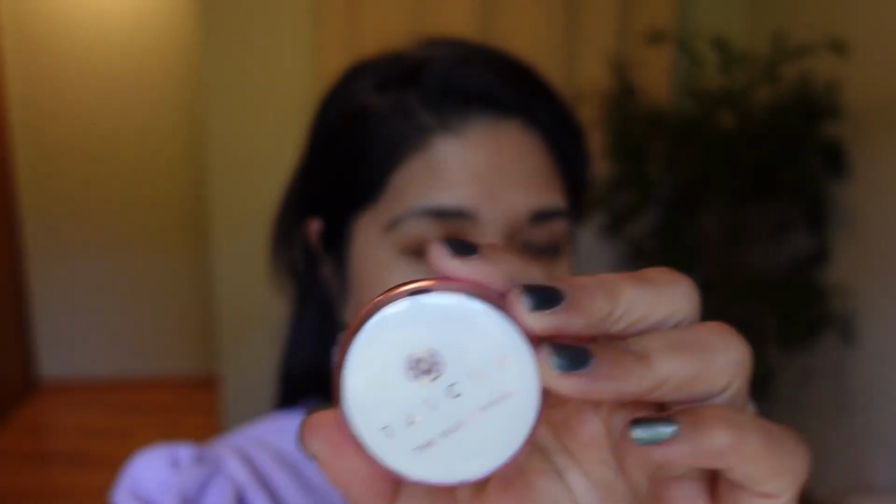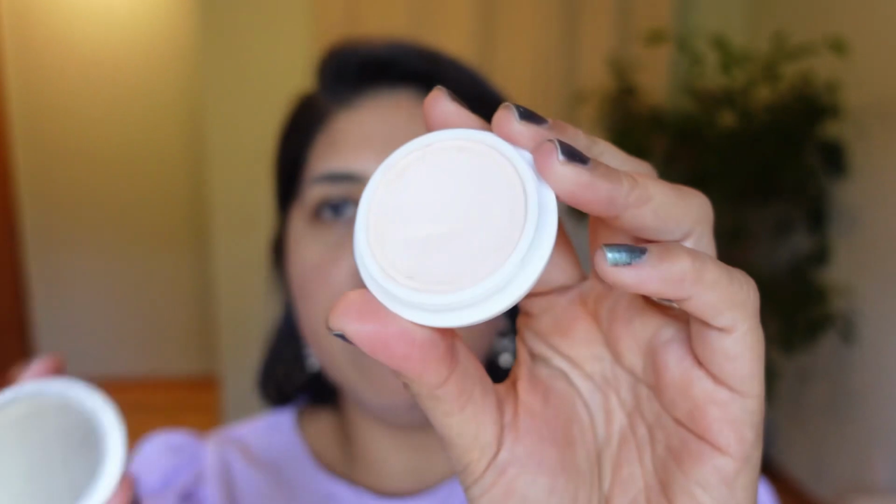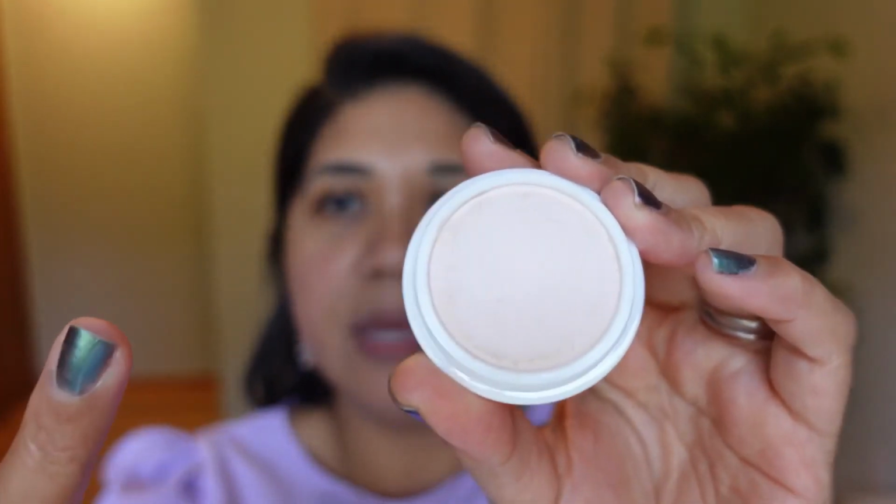And I wanted to show you this Tatcha Silk Canvas, which is a putty version of this. This reminds me a lot of the Danessa Myricks Exploring Balm Powder. Similar consistency. Not as big, but here, I'm going to show it to you. So how I like to use that, I like to use it on where I have big pores, and that's generally kind of like this area.